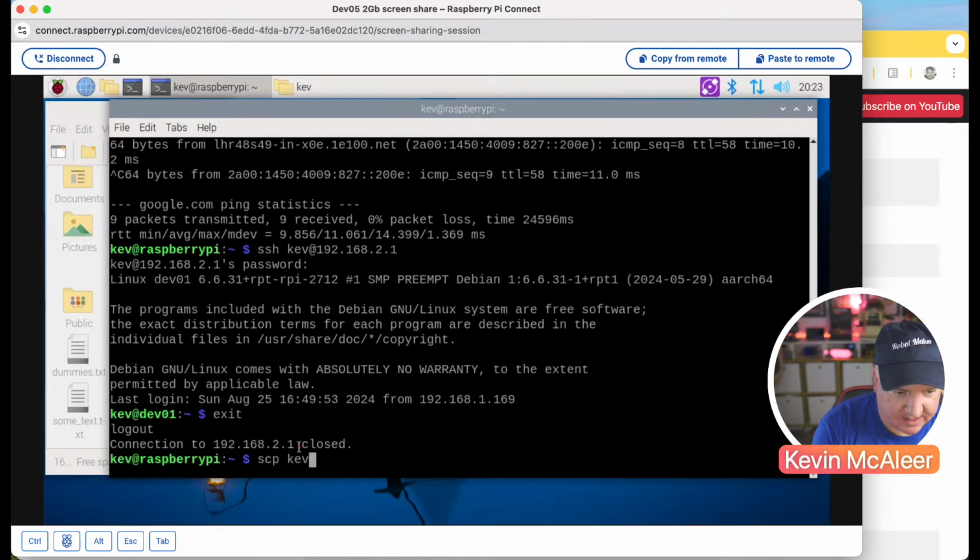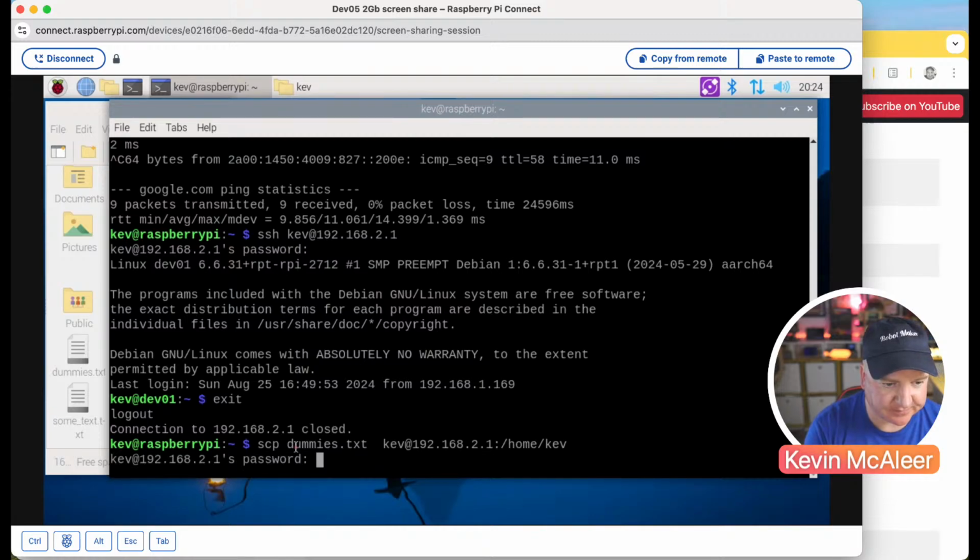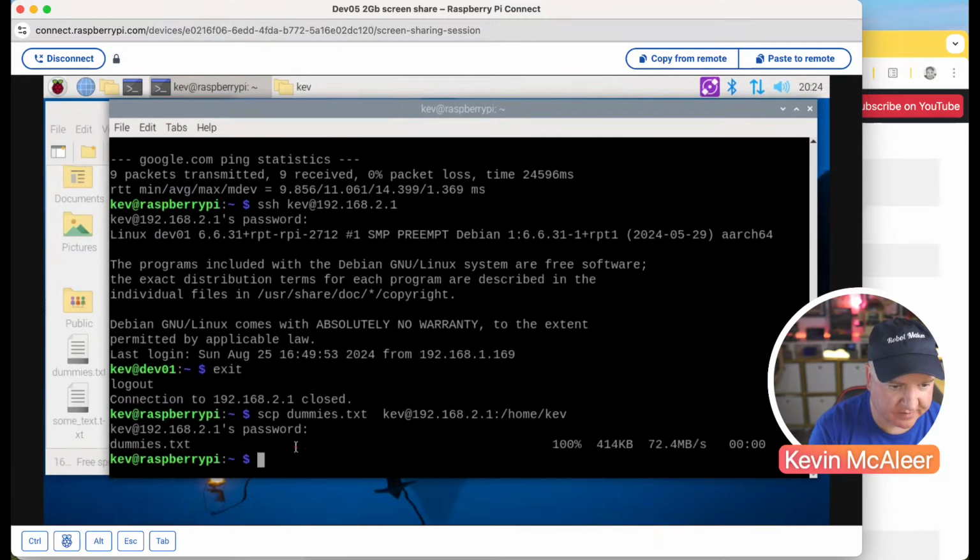So if I do kev at 192.168.2.1, I need to say what I'm copying, so I'm going to copy that dummies.txt, and I'm going to copy it to 192.168.2.1, and then where we want to save that, we have the colon and then we have the path. So if I say colon path home/kev, I need to type in the password of the machine I'm copying it to, and it's now copied that across.